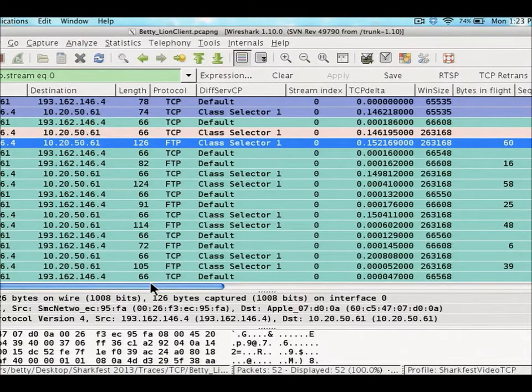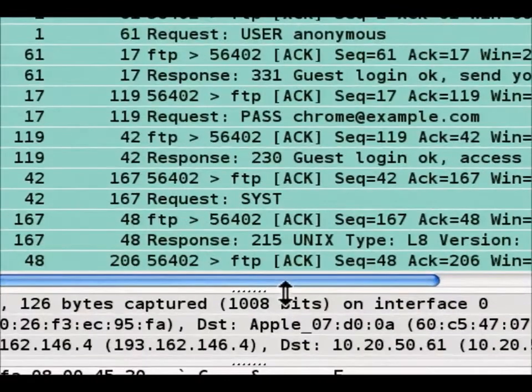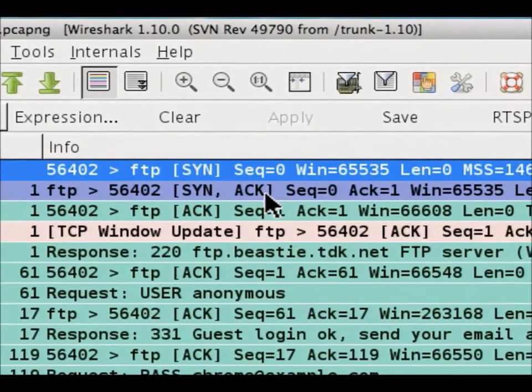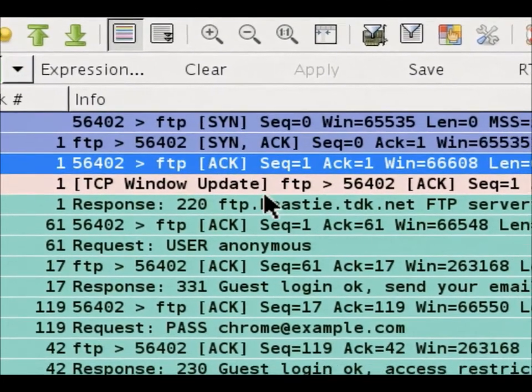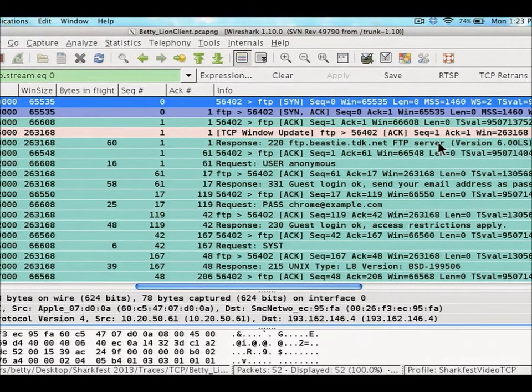So now, as you're looking at your trace, in the Info column, in the beginning, you've got a SYN, a SYN-ACK, and an ACK. So there's our beautiful three-way handshake. SYN for synchronize, FIN for finish, in case you ever wondered what that was too. SYN for synchronize, ACK for acknowledgement. So you Follow TCP Stream, you've got it filtered down to a single conversation. Let's start looking at the first TCP packet.